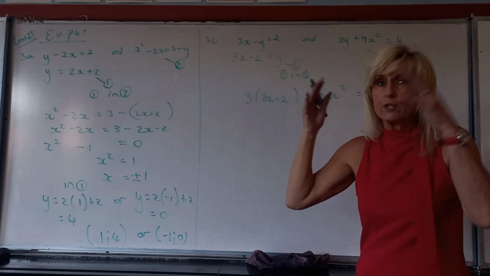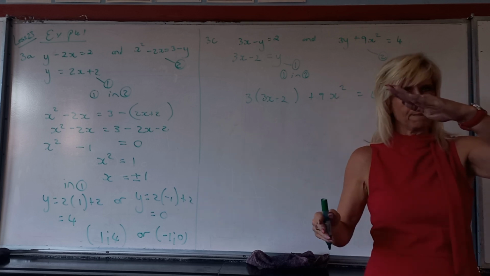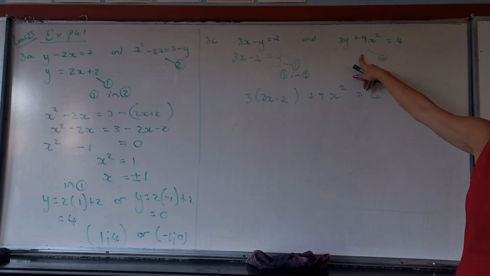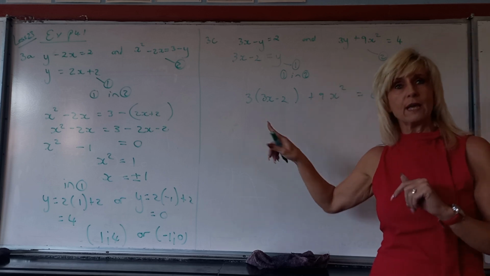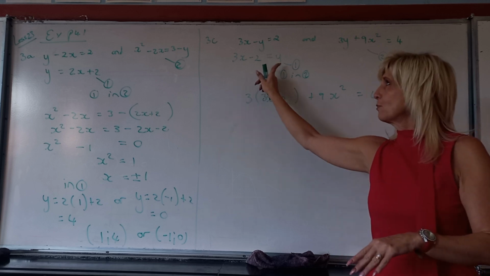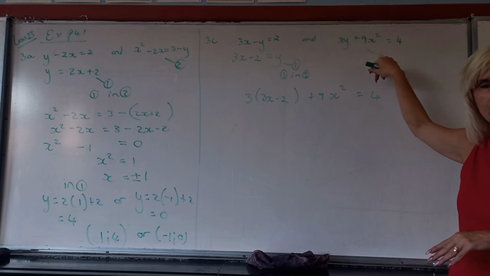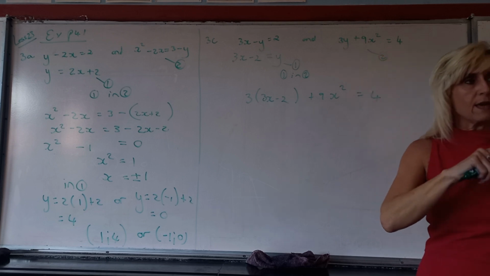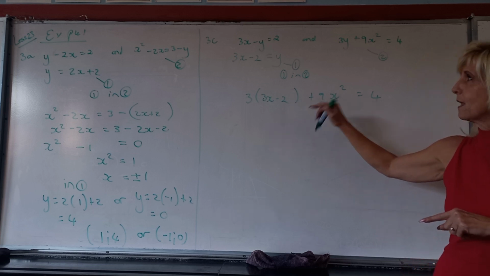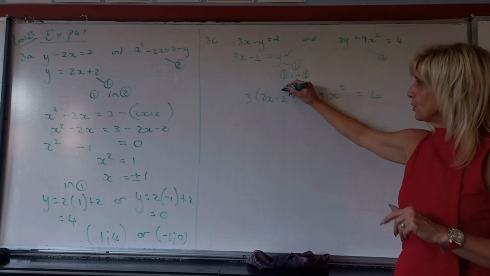Again, why do I do this? Because when these two graphs, a straight line and something, this is definitely a parabola, intersect each other, the x's are the same, the y's are the same. The expression for y in the straight line can be substituted into the y of the parabola, because where they intersect, they are equal. That's the whole reason behind it. So your marks will be to isolate the x or the y, to put it into the other one.